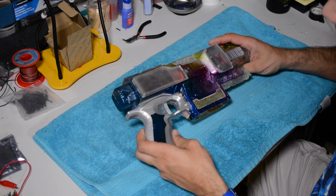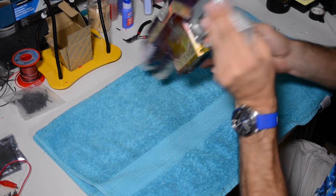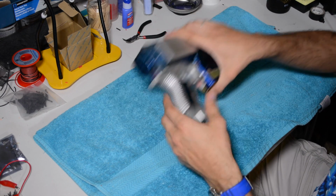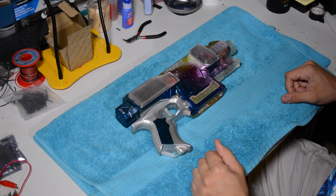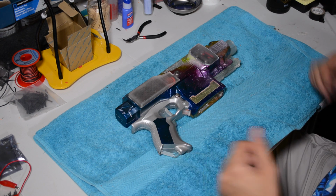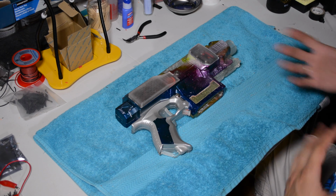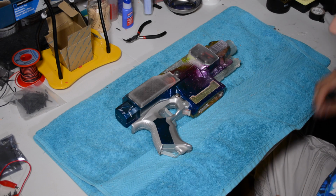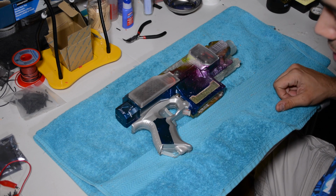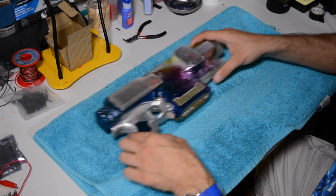Okay guys, I am very happy how this turned out. It looks awesome in my opinion, and is pretty much perfect how it is. But there is something that I wanted to add to this build, and I may have it on there or not, but I've set this up so it could be either or.